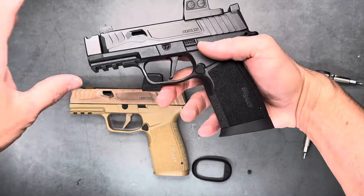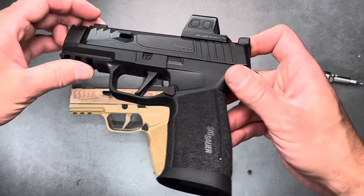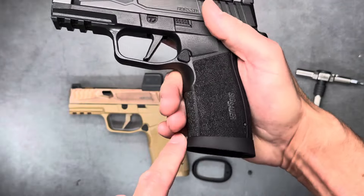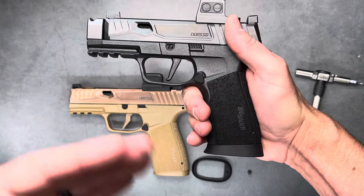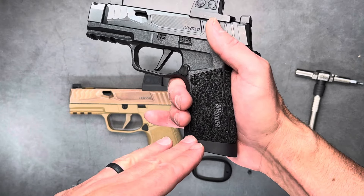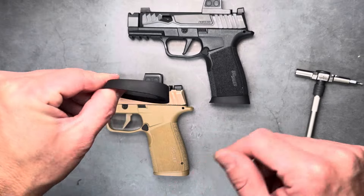It shows up a little better on the FDE one, and we're going to do that install here and let you have a look. Very thin. This one is specifically designed without any cuts on the sides or anything because it will be up against your skin. This is our EDC version. We're working on a comp version that's bigger and isn't designed to be put up against your skin when you're carrying concealed. This one is specifically designed to be concealed, so you do not have sharp edges anywhere.